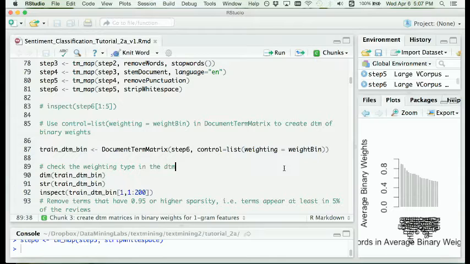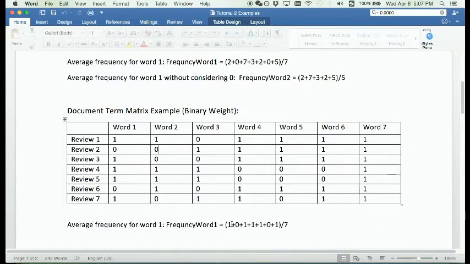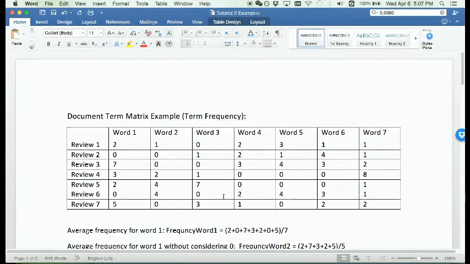So what are binary weights for the terms? Let's see an example. Here is a document term matrix example, calculating term frequency from last week. Those values in the cells are the actual term frequencies.